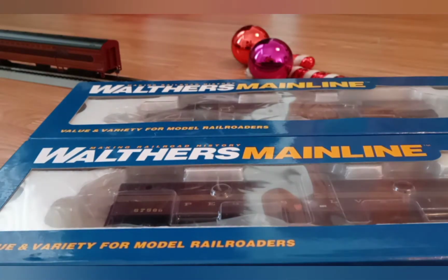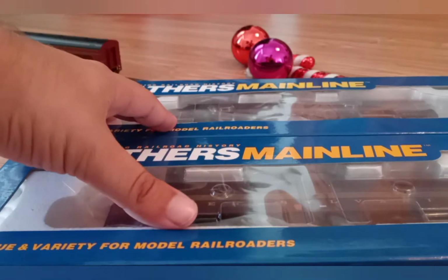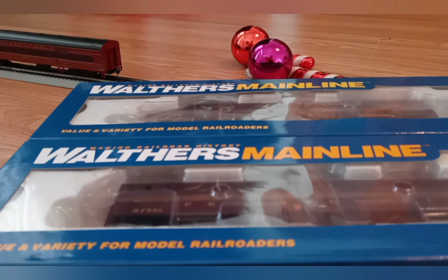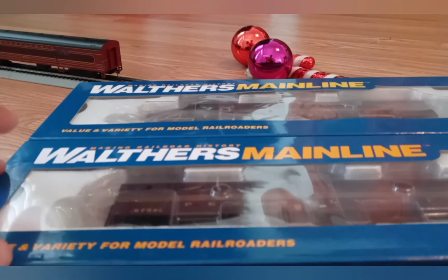Now, granted, even though I praise Walthers, Mainline, and Proto, they're not intentionally made for my club to just run for hours non-stop. That's not their purpose. Most of the time, us modelers just run trains for an hour or two at various speeds, and not always the same locomotive. So, when you have a collection, most of the time your engines are just sitting there in boxes or in cupboards or trays. At the layout during the fair, if people want to run stuff, it has to be test proven. And Walthers is one of the great ones.